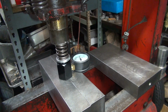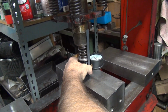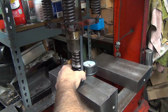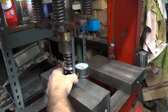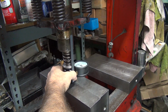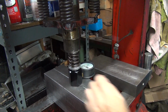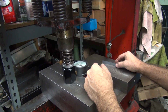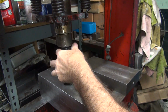So how much tension we got? So the bigger the valve spring, the less chance you're going to float the valves, right? So at 1.800, we got roughly around 150 pounds tension on these ones.